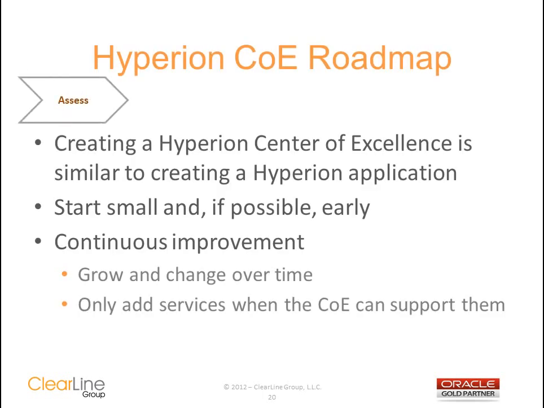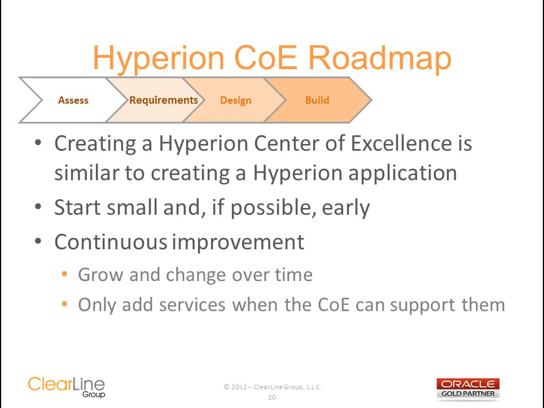Creating a Hyperion Center of Excellence is similar to creating a Hyperion application. You'll go through all the same phases of requirements, design, build, and implementation. One of the keys will be to start small and as early as possible, and then to strive for continuous improvement because you're going to grow and change over time, and you should only add services when you can support them. You don't want to try and do everything in one big bang.